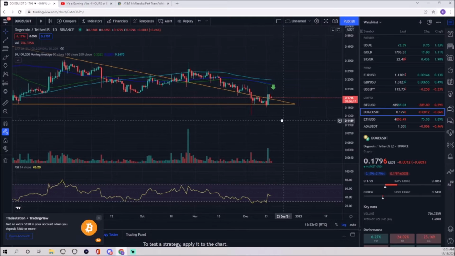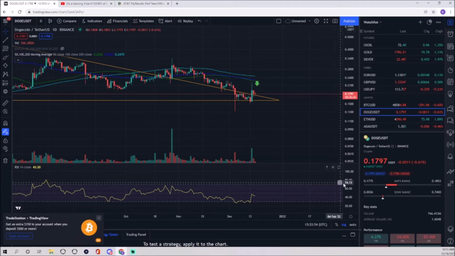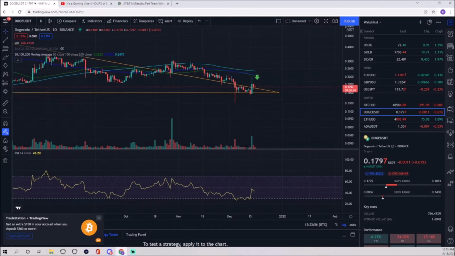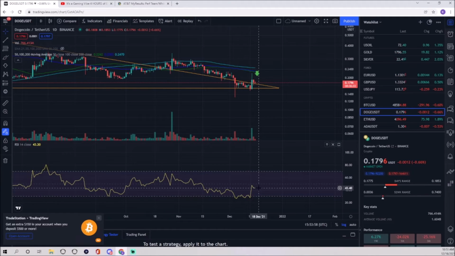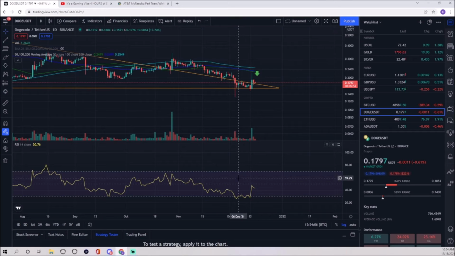So this is what my prediction is going to be for Dogecoin. If the market remains bullish, let's say Bitcoin recovers, Ethereum keeps going, altcoins are starting to pump, which I believe is going to happen, there's going to be a couple things that I'm looking for. One, I want to see our daily RSI get back above the 50 level. Anytime our daily RSI is back above the 50 level, that means the bulls are in control and we're starting a new trend to the upside, potentially very strong trend.